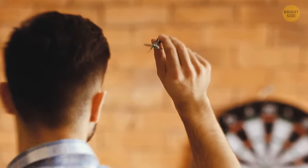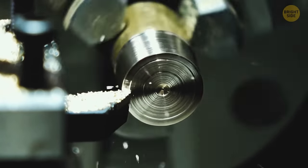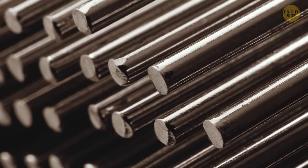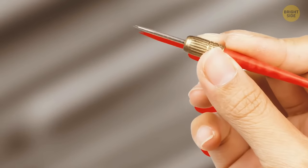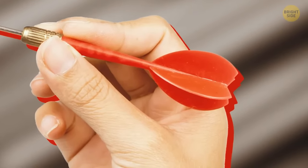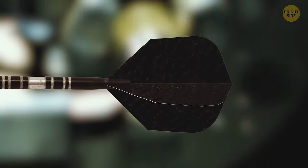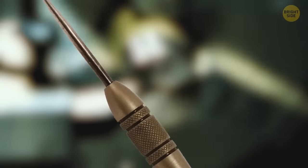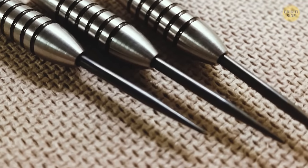When making darts, the flight shafts are produced first: 10-foot-long aluminum rods go into a special machine with cutting tools that work from several angles simultaneously, turning the rod into shafts. Threads are cut into each flight shaft so it can be attached to the dart barrel — the part you hold and fling. A cross saw makes slots for the arrow flights. Simultaneously, brass rods turn into barrels on another machine with grooves cut into the surface for grip. Finally, a dart point is produced using a hydraulic press that forces pointed steel into the hollow part of the barrel.